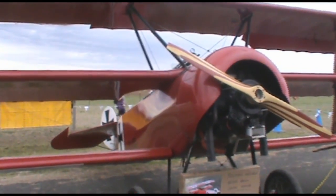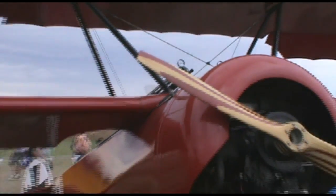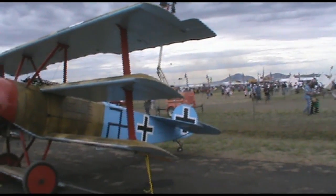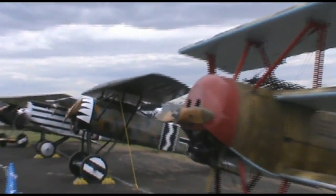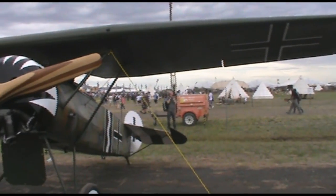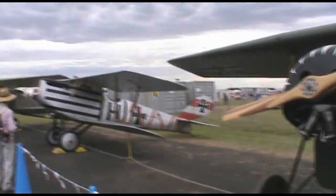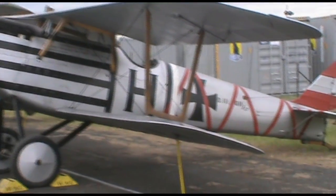So the World War I display was put on by the Australian Vintage Aviation Society, and this is their Fokker DR1. The collection they actually flew here and put on display for the public was amazing. There was the Fokker DR1s, the Fokker Eindecker, the Fokker D7, the Fokker D8. The Vintage Aviators flew over from New Zealand, and they brought their own DR1 as well as a DH5 and their Sopwith Camel. The RAAF put their Sopwith Camel on display as well as their Sopwith Pup. There were a couple of Nieuport 11s, I mean the list just went on and on.